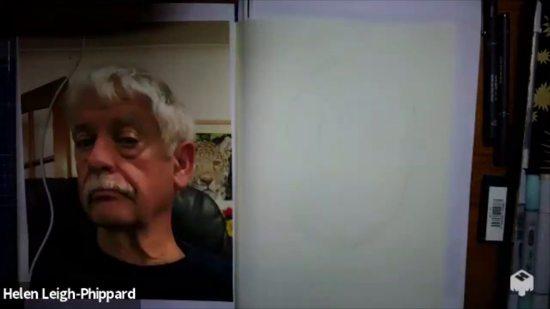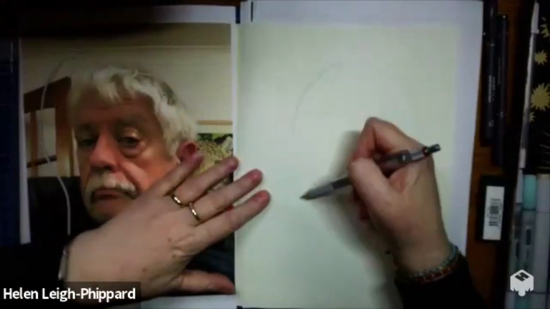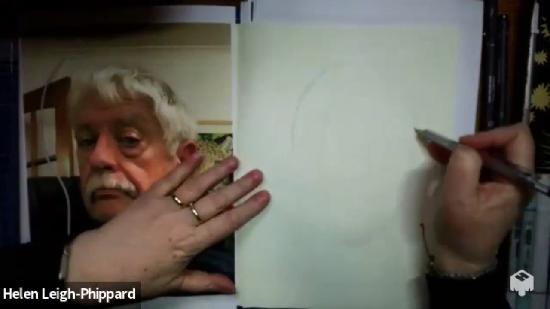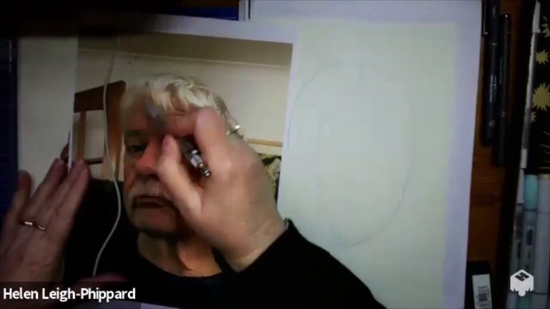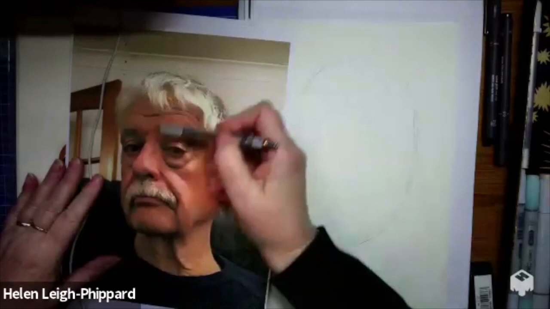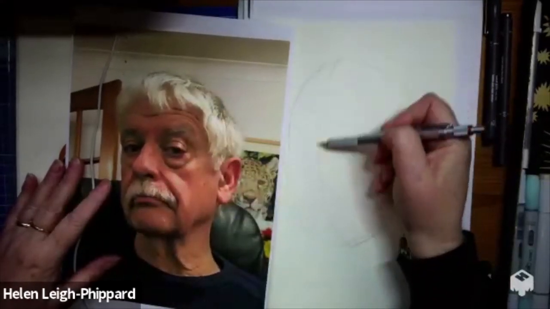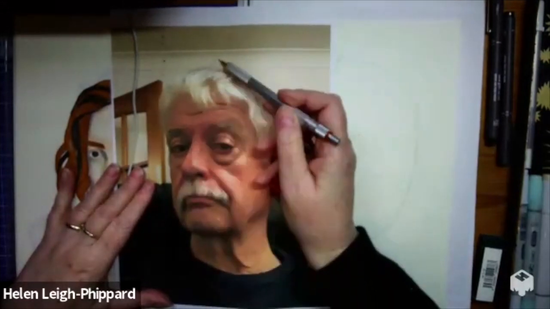And yeah, on my paper here, just before we started, I've just drawn an oval. Just because his face is slightly, if you look, we're seeing more of this side of his face than the other. So if I draw one around his face, you can see the line. I draw a slightly curved line through his nose to show the middle of the face. And I've put it here on this one, because that helps. If you look at your picture, you can draw on it and just look at where that line is. I don't know how well that shows up, but I don't want to go right over it because then I won't be able to see him.